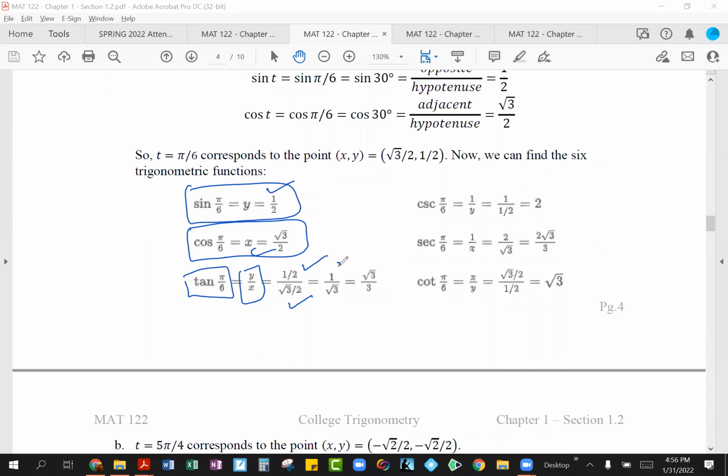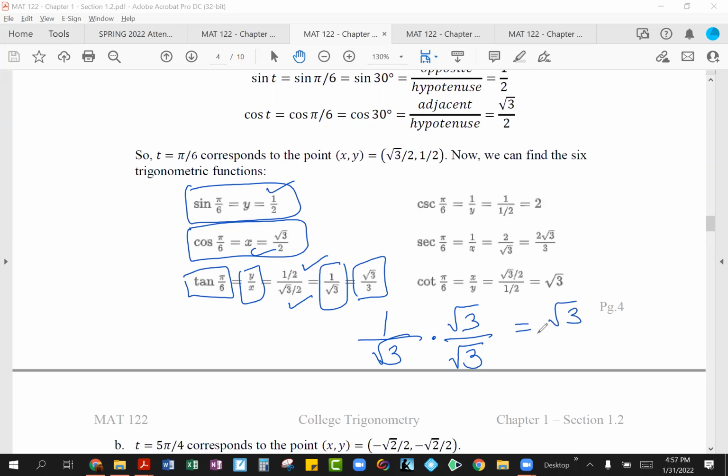Clean up that fraction. And then remember, any time you end up with a radical, not just a square root, cube root, fourth root, fifth root, it doesn't matter. If you end up with a radical on the denominator, you do have to rationalize your denominator. And that happens by taking that original fraction of 1 divided by square root of 3 and then multiply it by that radical on the denominator. So square root of 3 over square root of 3, multiply that fraction.